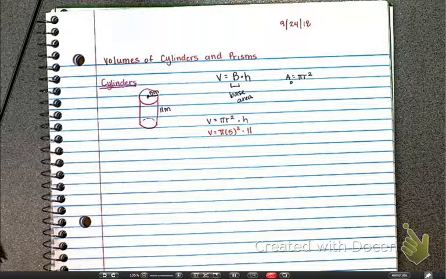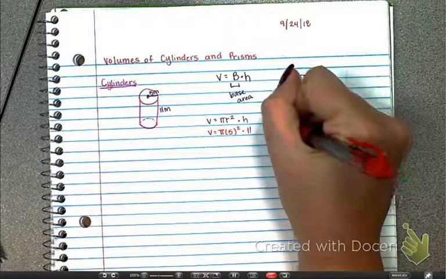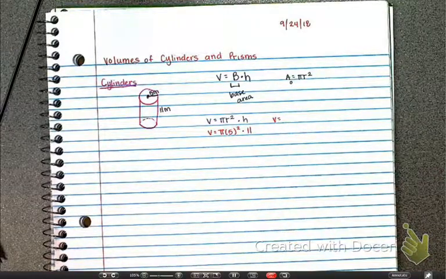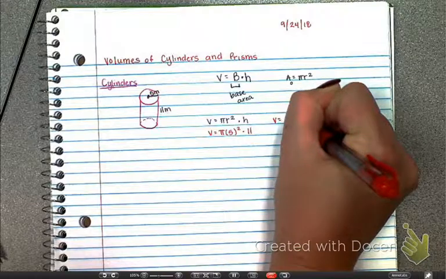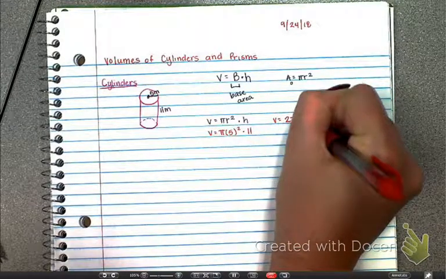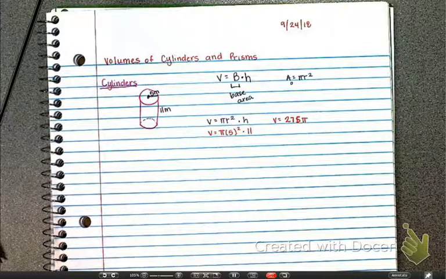We're going to do 2 answers. The first answer, I want you to tell me what it is in terms of pi. My second answer, I want you to tell me what my answer is rounded to the nearest tenth. So in terms of pi and rounded to the nearest tenth. Take a second and plug that into your calculator. All right, so when you find it in terms of pi, what answer did you get? Good. 275 pi meters cubed.